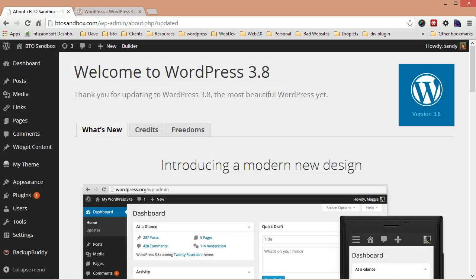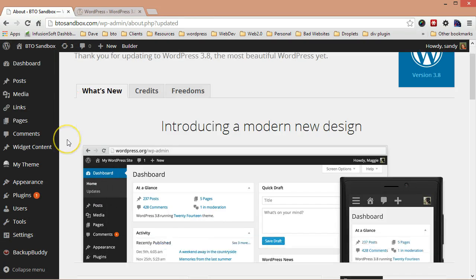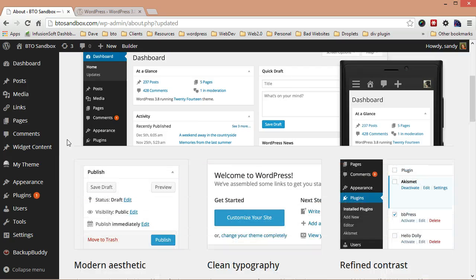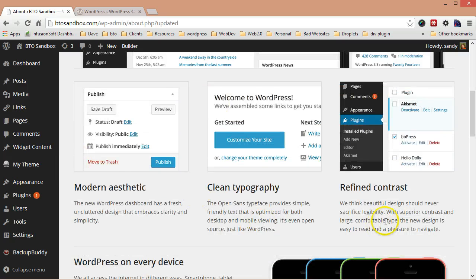Okay, so here it is, WordPress 3.8. Again, we have definitely a new design. We've got the black toolbar at the top, which we're used to, but the side menu here is all black, as we can see, and it is very flat. We don't have any of those gradients or the shadows and stuff that we've been used to seeing for a few years. A lot of the stuff that they're talking about in here is the same thing that we just looked at over on the WordPress blog.